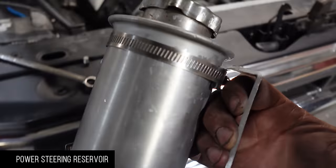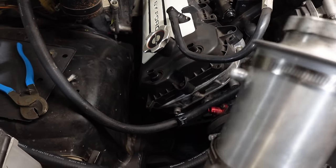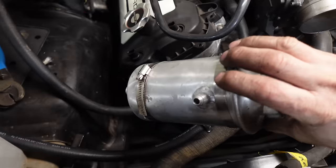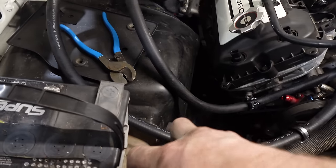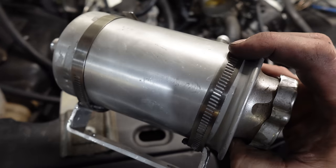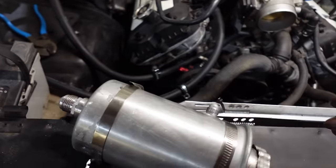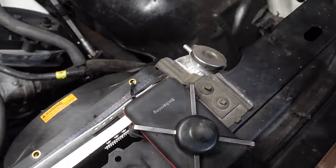This was the power steering reservoir from the Mustang, so it already has all the right hoses — everything's already there, might as well use it. I'm just going to paint it — somebody painted it gray to look like aluminum, but it's already aluminum. It'll match the radiator nicely. I made a little bracket to attach it there, and I'll put a little bit of heat shrink around the hose clamps. Power steering is nice and easy to get at, coolant is nice and easy to get at — we're all set.